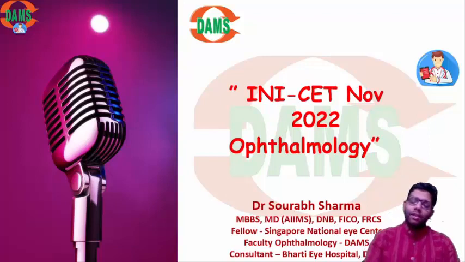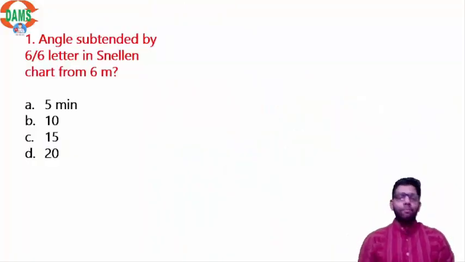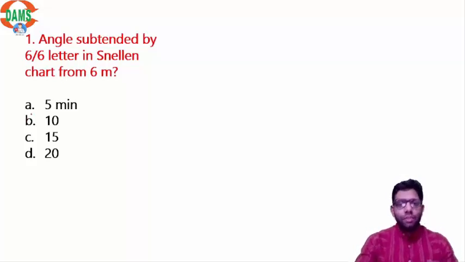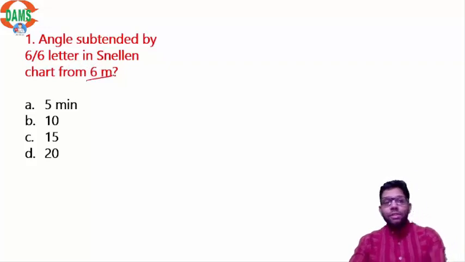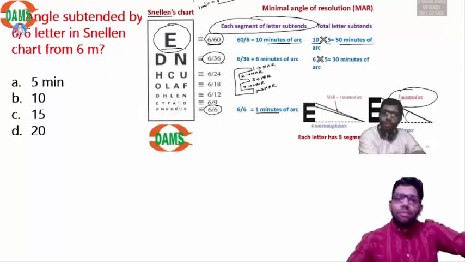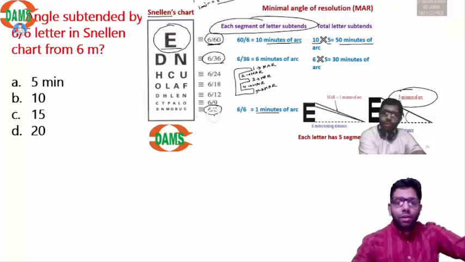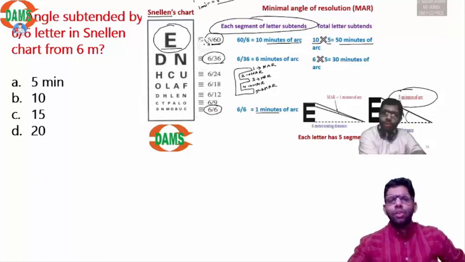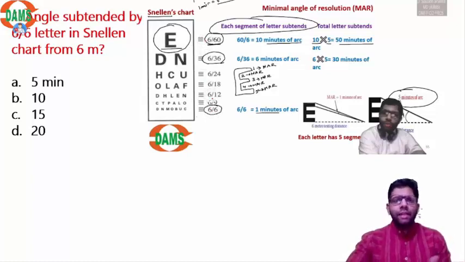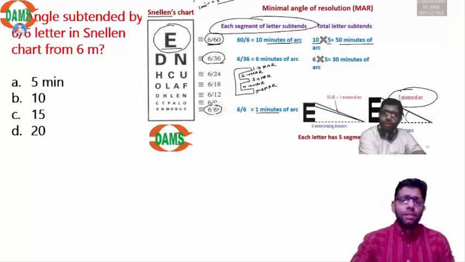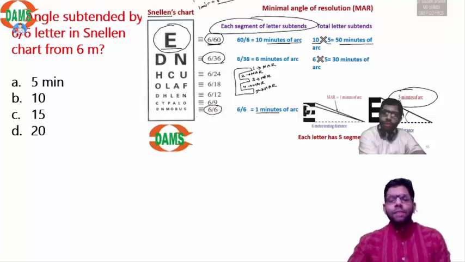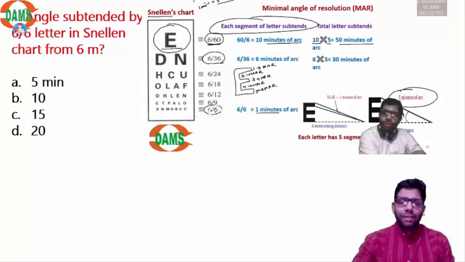Let us see how. There were 16 questions. Let us see one by one. The first question was discussed in the first session of my ophthalmology lecture on Snellen's chart in the basic physiology. The angle subtended by the 6/6 letter, that's the normal vision in Snellen's chart. That's the most common chart for visual acuity measurement based on the form sense, and the patient is standing at 6 meters. So you see Snellen's chart, the top letter is 6/60, the best vision, the normal vision is 6/6. Numerator is the distance from where the patient is standing and denominator is the distance from where a normal person sees a letter. So 6/6 means that the patient standing at 6 meters can see all the 6/6 letters.